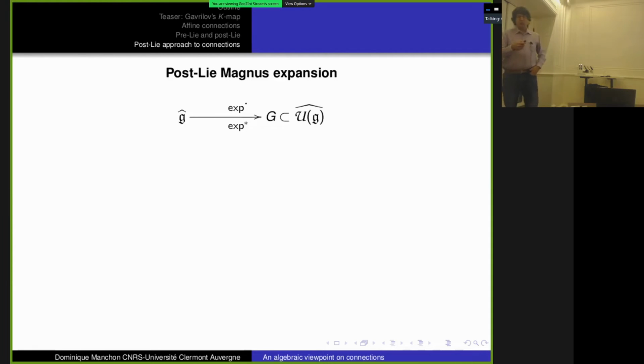Okay, so now I come to a funny algebraic construction, which is called the Post-Lie Magnus expansion. So, now you look at g hat, which is the completion of g corresponding to the grading I told you before. Okay, so we have the Grossman-Larson bracket and the thin bracket. If you go to the enveloping algebra, suitably completed, you have a Grossman-Larson product, and you have the associative product of the enveloping algebra. So you have two associative products, and so you have two exponentials, one for each product. And it turns out that the image of g hat under both exponentials is exactly the same, this big G.